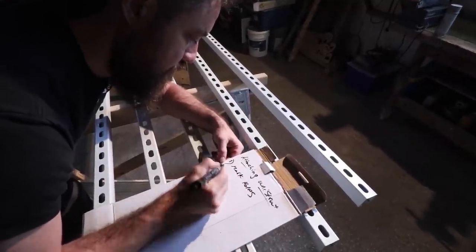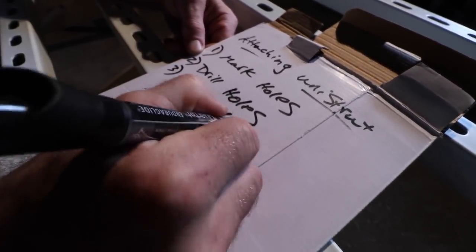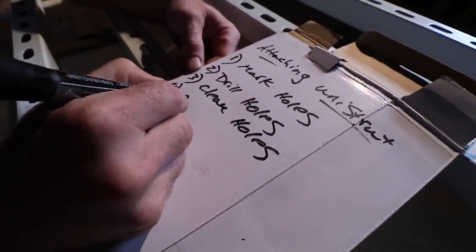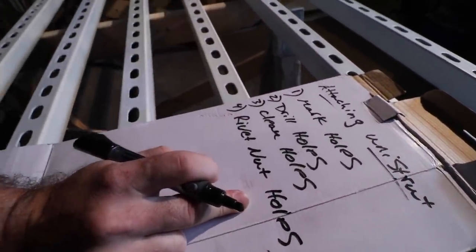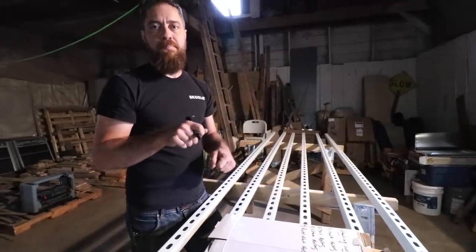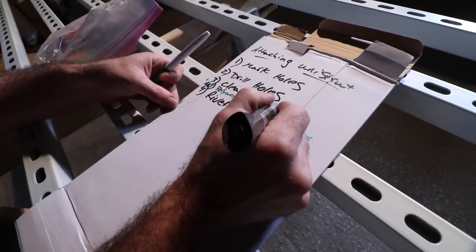Mark holes. Drill holes. Clean. Probably don't need to write holes every time. Nope. Rivet nut. Polyurethane. Aren't we putting polyurethane into the rivet hole? Are we doing it on the rivet hole? Just do it around the hole, like after the rivets are popped in there. I don't know. Do polyurethane caulking around the rivet nut holes, then set the rivet nut into it so it gushes out the sides. That. Boom. We need to add one more in here, which is spray paint the holes.